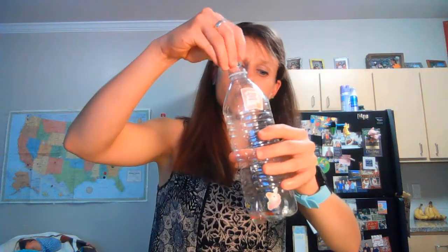And then I'm going to throw in some more of these. I got some jewels, just fun things that will make this stand out and pop and be sparkly. You can throw in glitter, you can put in beads, all sorts of fun things. So we're going to put in those items first. Then we're going to put in just a couple of drops of food coloring.